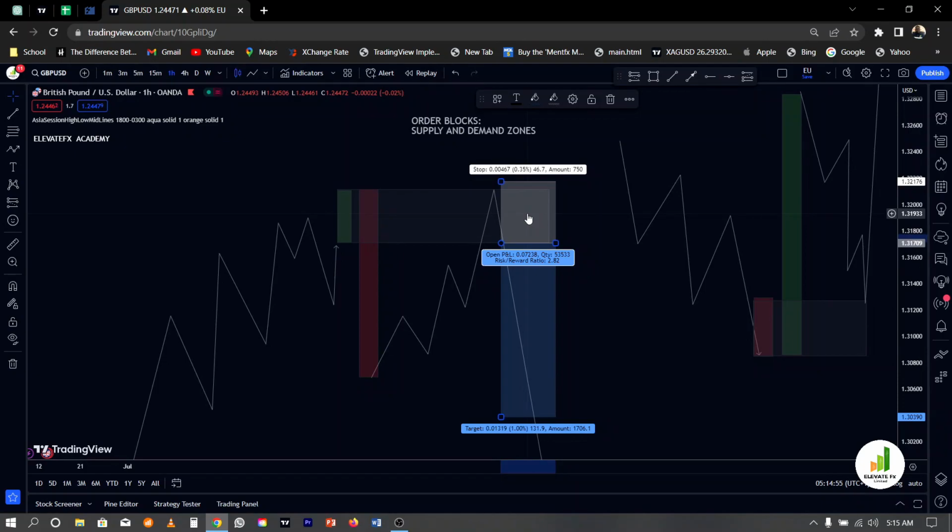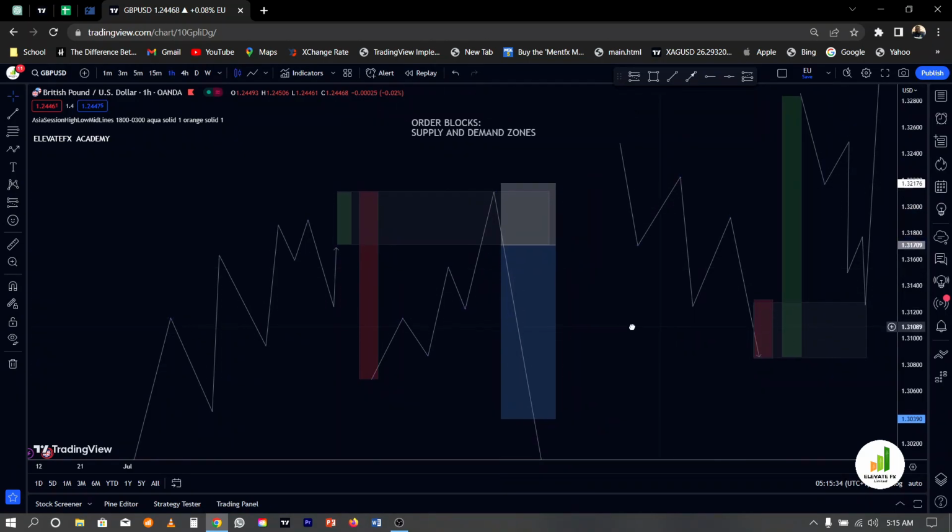So I said order blocks are just areas where there's significant buying or selling activity, where that selling activity or buying activity has occurred and resulted in an imbalance between supply and demand, between the buyers and the sellers in the market, thus leaving behind this imbalance. And then what happens is the market moves correctively to mitigate this imbalance and gives us an opportunity to get involved in the market for the move, whatever it may be. It may be a bearish move or a bullish move, whatever the circumstance. But that's basically what an order block is. If you don't understand, go back through this video carefully and watch it again.